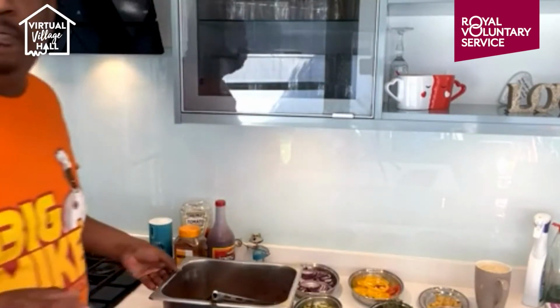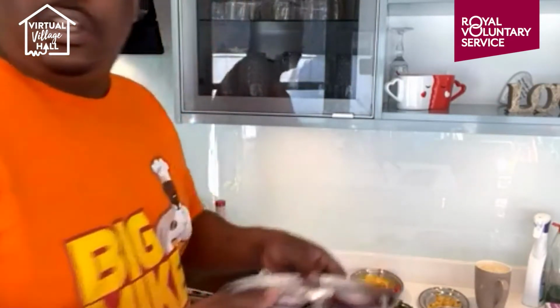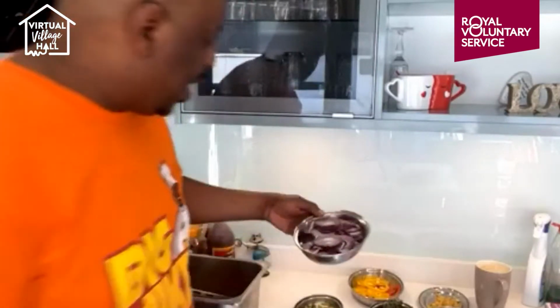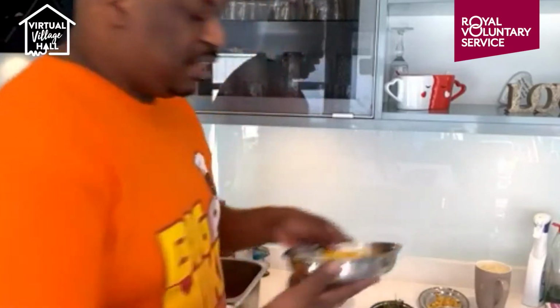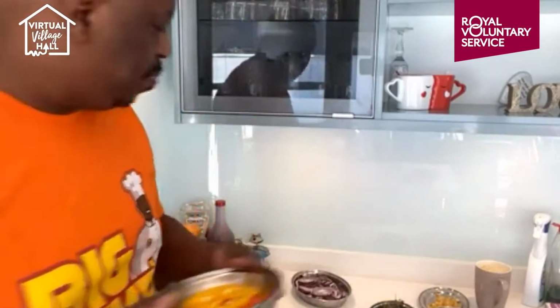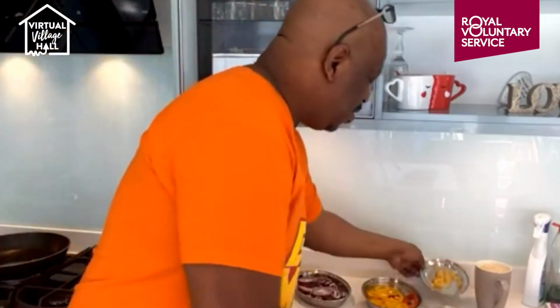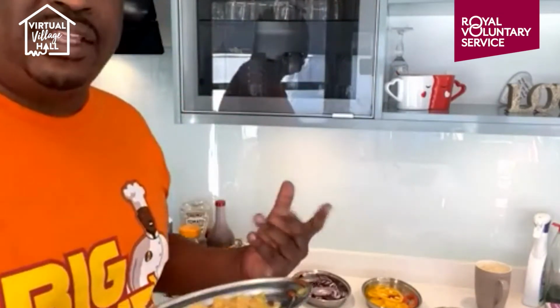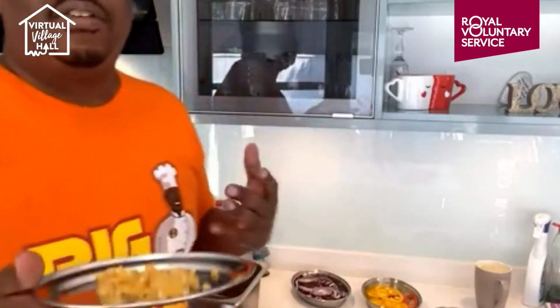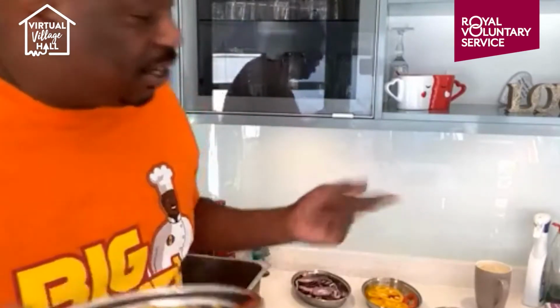Whilst that's heating through, I'm sure that we all have the recipes here, but I've got sliced red onions that I have pre-prepared, your spring onions, some lovely colourful sweet peppers, fresh thyme, my chopped garlic. I always squash it first, and I always put this in relatively last, because the last thing you want is a piece of burnt garlic. It just doesn't taste nice. So it's nice and easy.